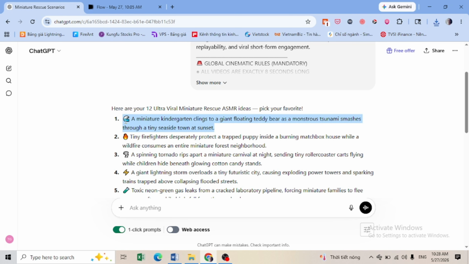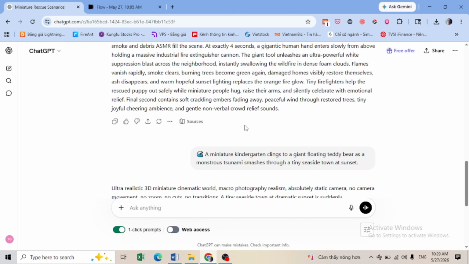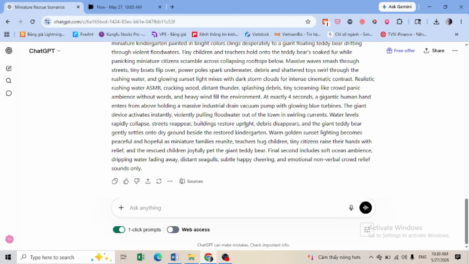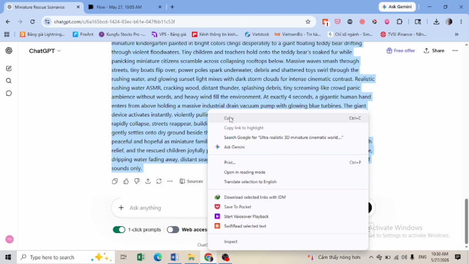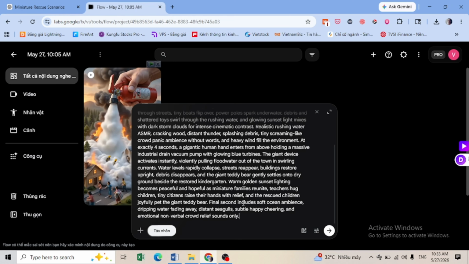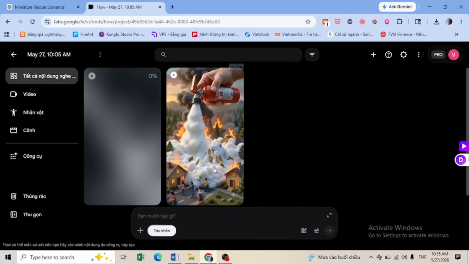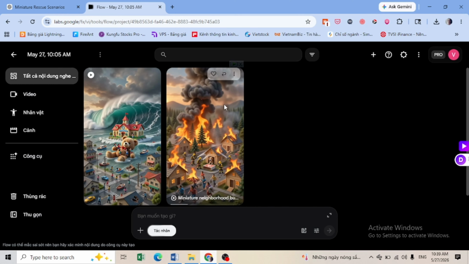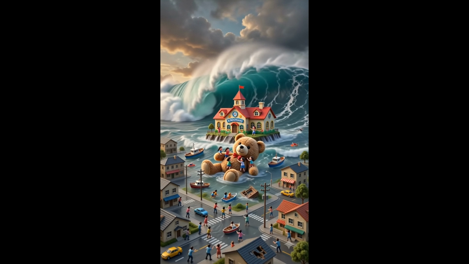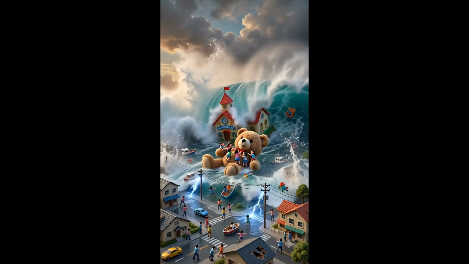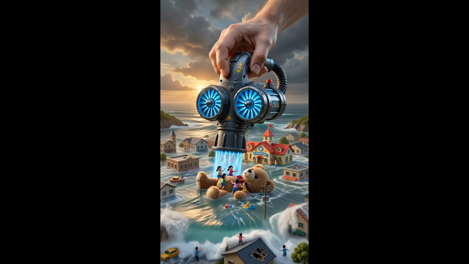Once you finish your first clip, you basically repeat the same workflow over and over again. That's why some creators are uploading dozens of shorts every single day. And honestly, that's the real power of this niche. These videos are only a few seconds long, but they hold attention insanely well. And if you know anything about the Shorts algorithm, watch time and retention are everything.